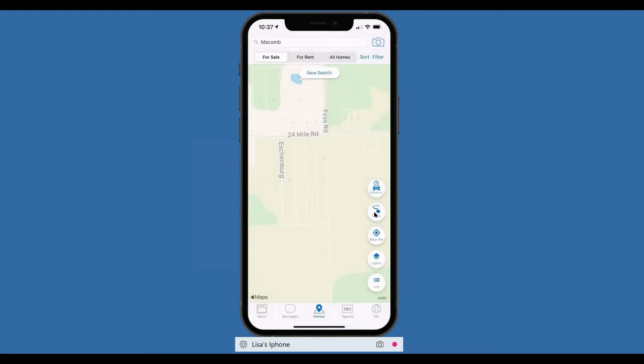Right below that is draw. I can draw my own map. I don't have to use the one that they create for me, so I can just click on that, use your finger, and you're actually just going to go around an area. It's not pretty, but it does what I need it to do. So there's my map. And again, once you have a map on the page, your option to remove it is always at the top here. So I can just remove that outline if I want to get rid of it. So just click on it there.